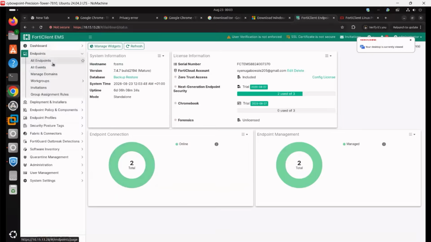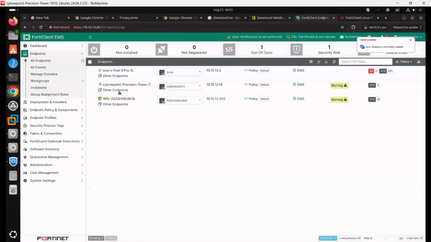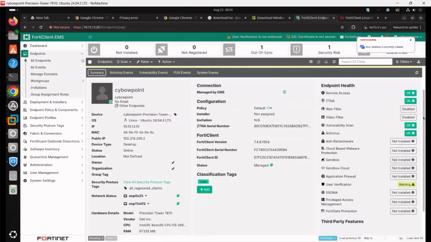When you go to FortiClient EMS and you see all endpoints, now you will see the FortiClient EMS connected to the FortiClient agent, and we can see our endpoint, the properties for our endpoint, our server, which is a Linux server. Now we have this protected, and all endpoint policies and profiles enabled.